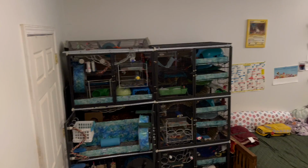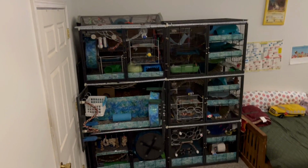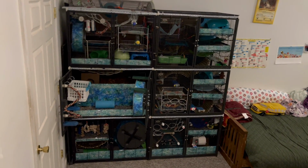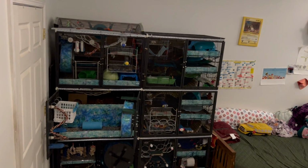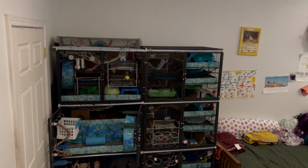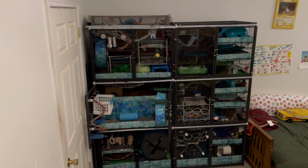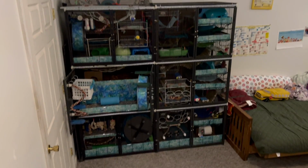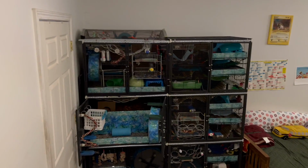But yeah, I'm pretty happy with how this cage came out. And the rats seem to be happy as well. So overall, I think it was a successful endeavor. I'm just going to call my cage cleanings an endeavor because it took like 8 hours. But I'm done now, so that's good until, well, 6 weeks from now. But anyways, like I was saying, I'm very happy with how it turned out. And I'm very glad that the rats seem to be liking it as usual.